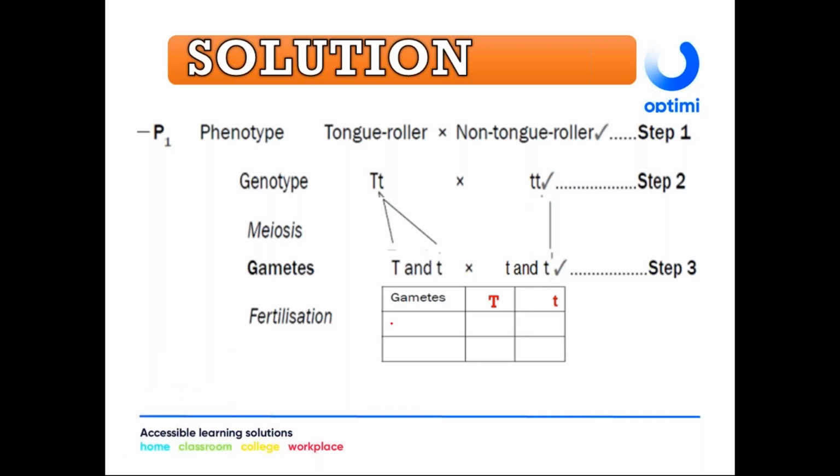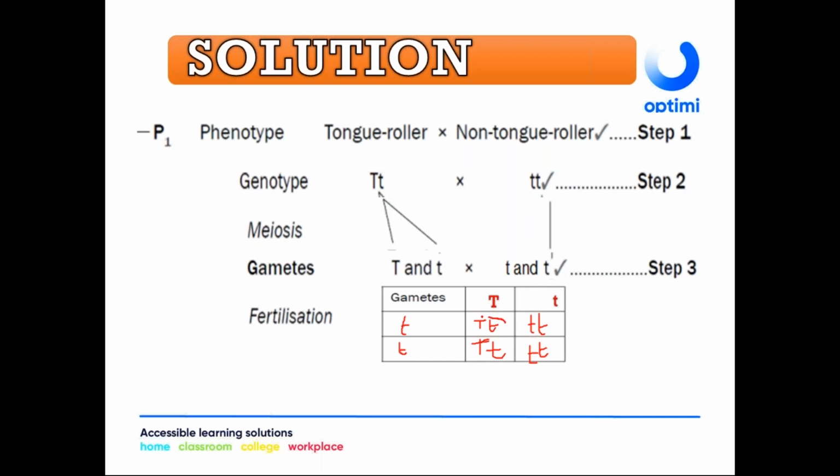Let me just do it myself. Then we're gonna have our female there. Next, we cross them. So here we're gonna have capital letter T and small letter t. Here we have small letter t's. Here we've got big letter T. It's always better to write the capital letter first. Big letter T and small letter t. Here we've got big letter T and small letter t. These are the possible genotypes that the offspring will get.